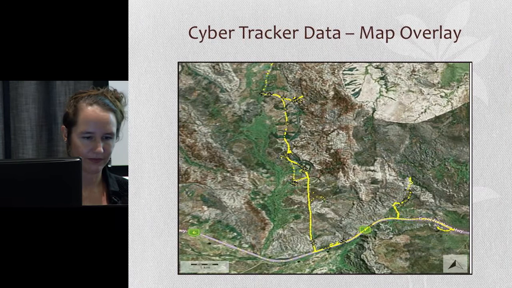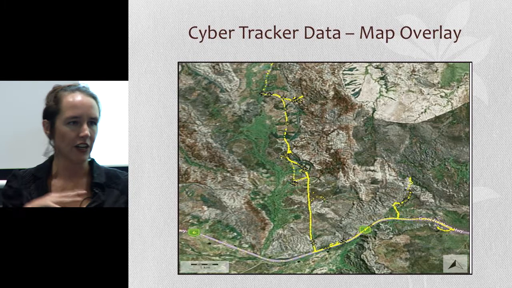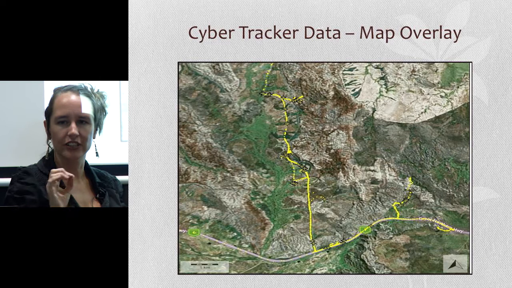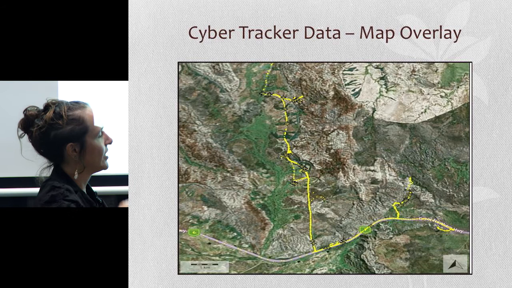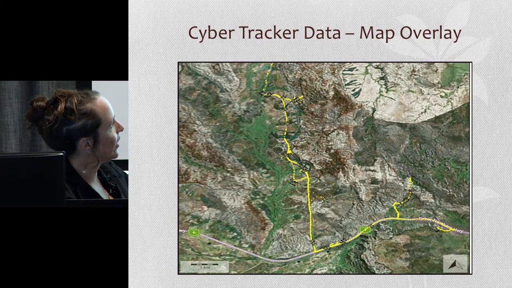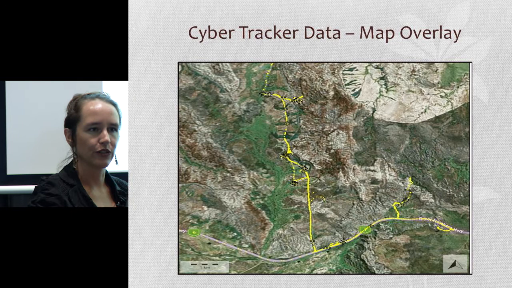And then they learn to overlay the CyberTracker data onto a map. So you can see all the yellow line is a sequence of little dots as the CyberTracker software has taken a location point. And then you can see everywhere the rangers have travelled at this particular time. And then the little yellow crosses are every time that they've recorded something. In this case, it was a particular weed. And then they've overlaid that onto Google Earth. And if we're on Google Earth, you can zoom in and zoom out and get a really good idea of that location and what's going on and the density.